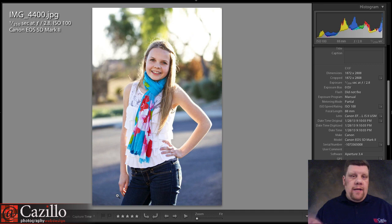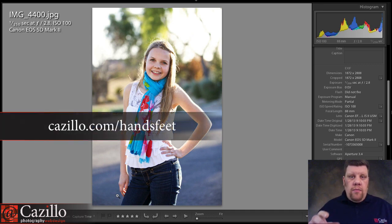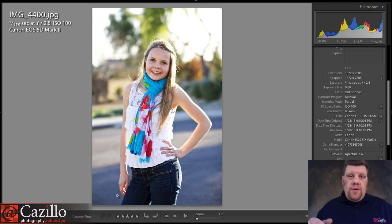In my hands and feet video and body video, I talked about the right places to crop and compose a photo. You never want to crop through the joints, through the knees, through the ankles, through the feet, through the hands, through the elbows, anything like that. So she's composed it right. She just needs to be just a touch tighter to get rid of that little bit of extra headroom that we really don't need.